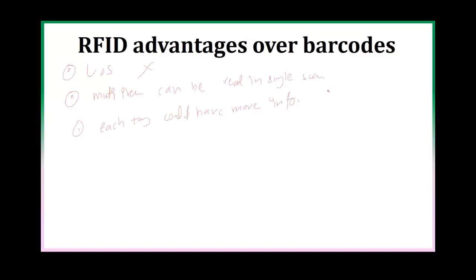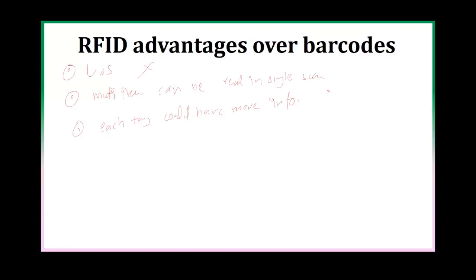An app could be created that lets you know that this is useless to use today, so better throw it away. That kind of thing could be done. Even individual items we could identify, not just a category.